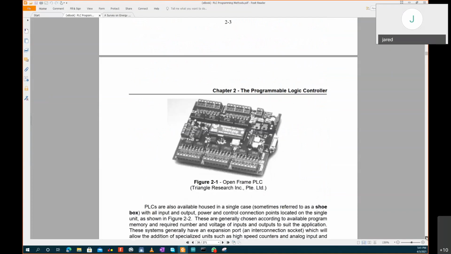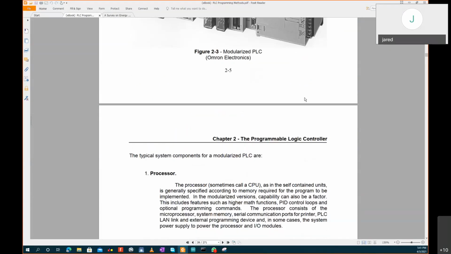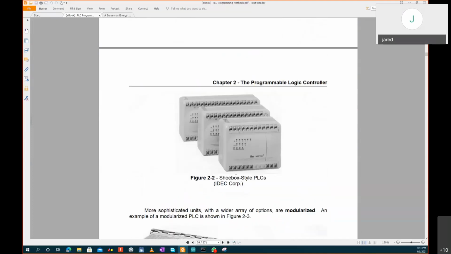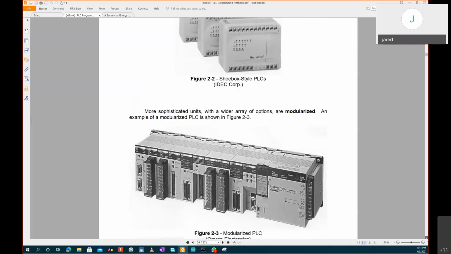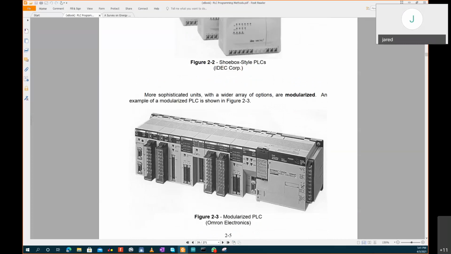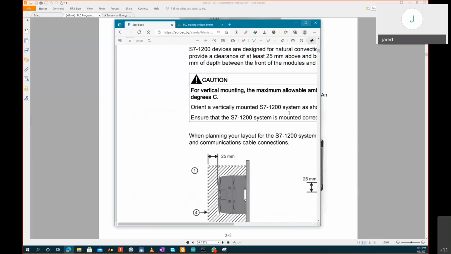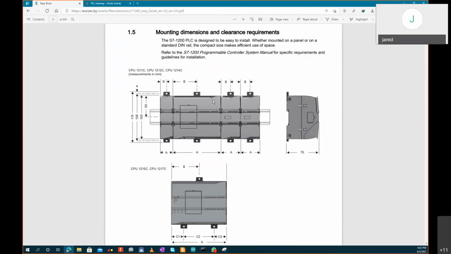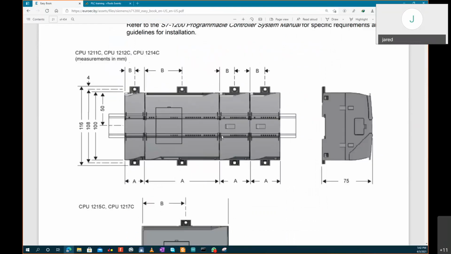And then we went to the next version, which was a bit more closed. And then now we go to the modular, which are the current PLCs. This is the Omron PLC. It is very industrial, heavy duty. And then the one I was sharing with you is also modular, but from a different manufacturer. See, it's modular because of this. This is the modularity. You have the first module, you have the main PLC, another module, you can have 10 modules. That's what we call modularity.